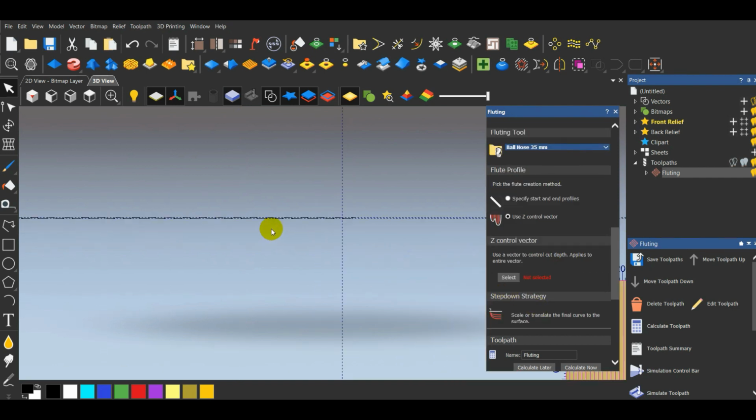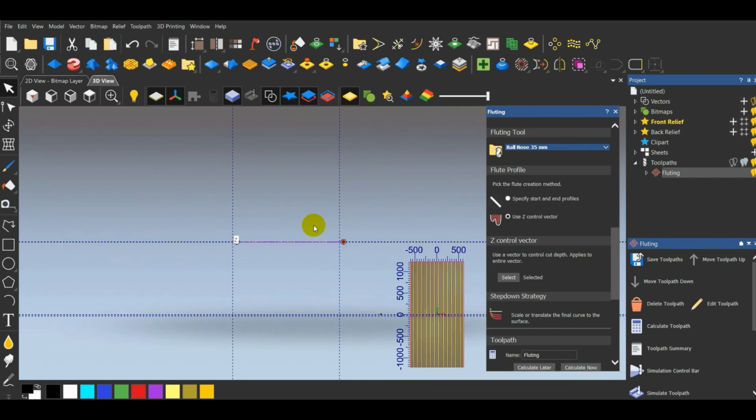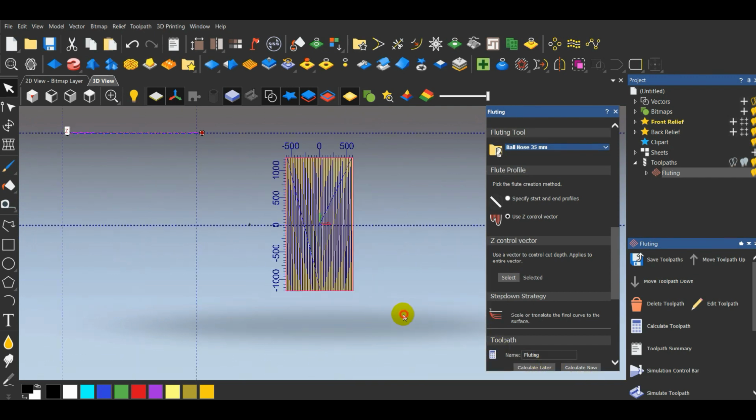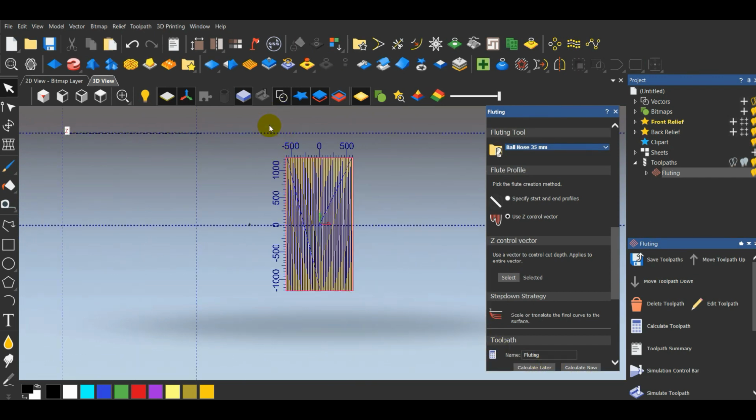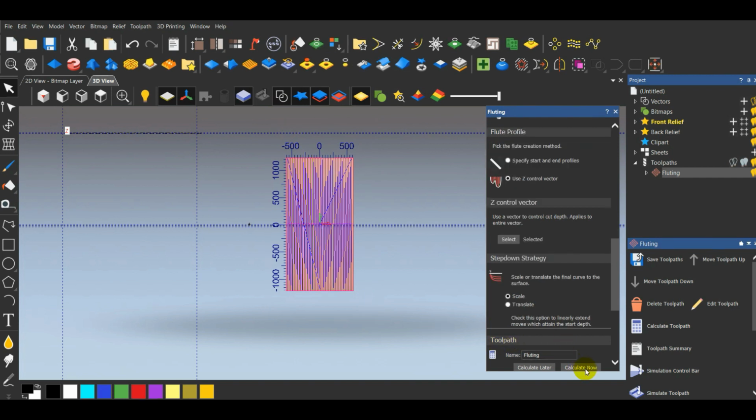Okay, so now we have to select this Z modulation, Z control vector again, and simply select this and recalculate.